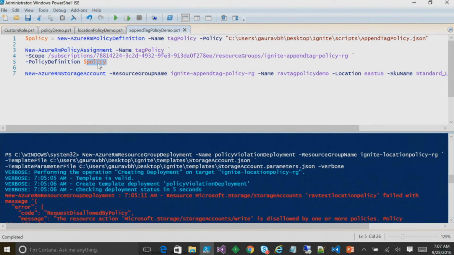Can you go up to the mic, actually? Sorry about that. Do you have this right now on the portal, or does it have to be done through PowerShell? Yeah, right now it's PowerShell, CLI, and REST API only. So the question was, is policy creation supported through any other means like the portal? Currently, it's not. It's only PowerShell and CLI.